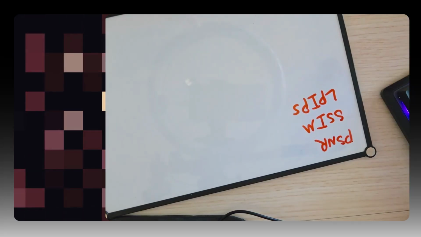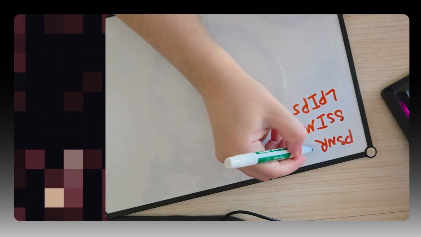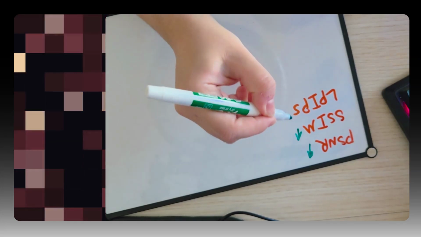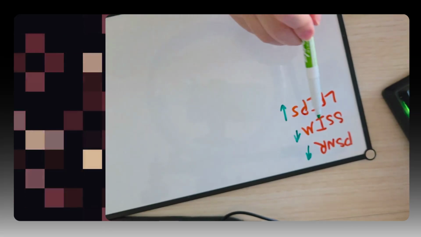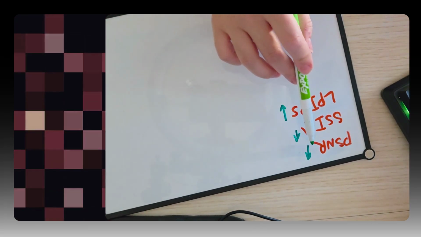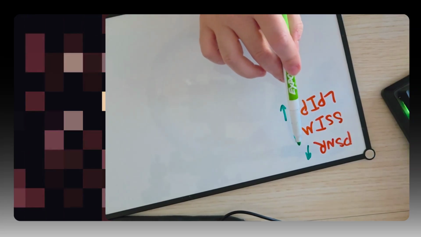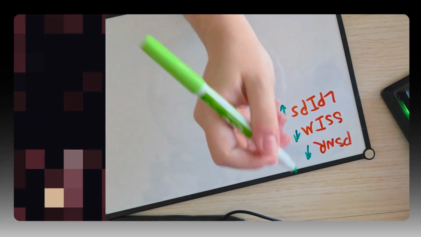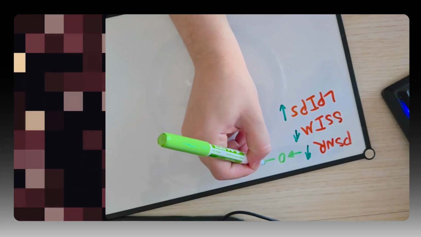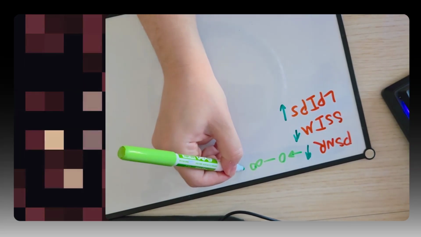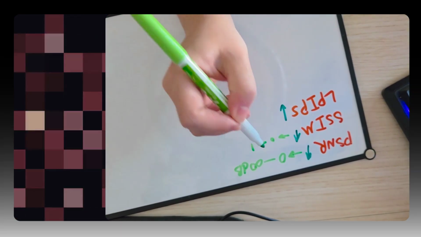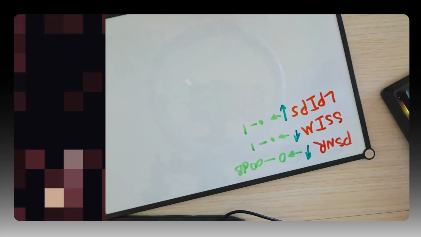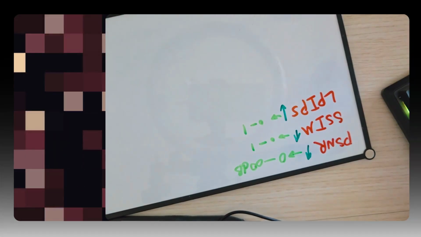Another thing we need to talk about with these metrics before we go further: PSNR higher is better, SSIM higher is better, LPIPS lower is better. What we mean is that the more similar two images are, the higher their PSNR and SSIM will be, and the lower their LPIPS will be. The range for PSNR is 0 to infinity, and we measure it in decibels. For SSIM, the measure is 0 to 1, and LPIPS is also 0 to 1. With LPIPS, lower is better means that the more similar they are, the closer you get to 0.